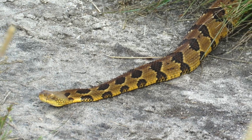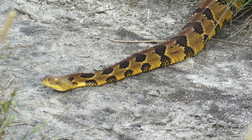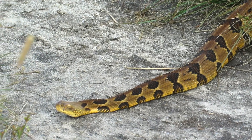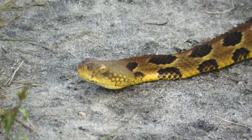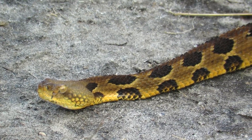This snake may well be pregnant, as late summer and early fall is when they deliver live young. She was warming up in the sun on the trail and somewhat lethargic and reluctant to move for some time, partly because it was 55 degrees and partly because they tend to freeze when disturbed. We were tipped off by a passing hiker that the snake was up ahead — that's good trail etiquette, and so we were prepared.